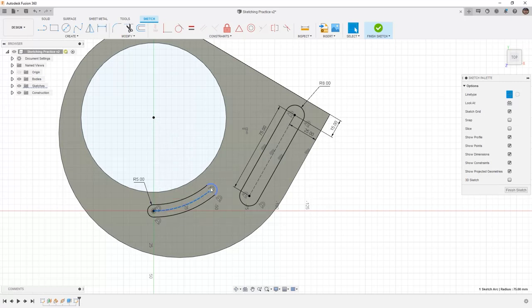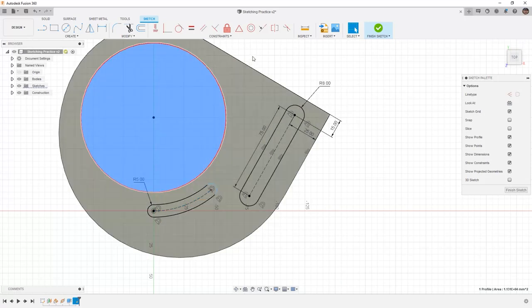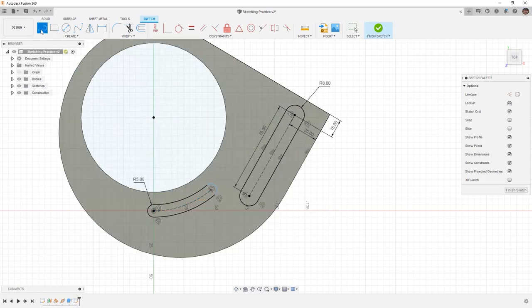So if you want to define the overall sweep of the arc, there's a few different ways that we can do this. We can use our line tool, and we can create construction lines that go from this point over to this point, and then we can use our dimensions to give it an angular sweep value, let's say of 45 degrees. Now we have a fully defined slot, and it's based on the center point of this circle.